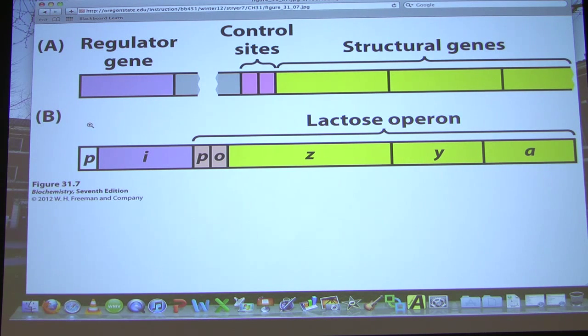Okay? However, when the cell encounters some lactose, lactose in a modified form gets bound to the repressor. The repressor can not only bind to the operator, it can also bind to a modified form of lactose, and we're going to treat it again as if it's just simply lactose. What happens? Well, it can't bind to both. When the repressor binds to lactose, it lets go of the operator. And this is a signal to the cell, the promoter is wide open. Now we can start transcribing the operon, and the cells only transcribe the operon when lactose is present. If lactose is absent, the repressor turns it off. If lactose is present, the repressor is gone, and RNA polymerase jumps in and starts making the operon.